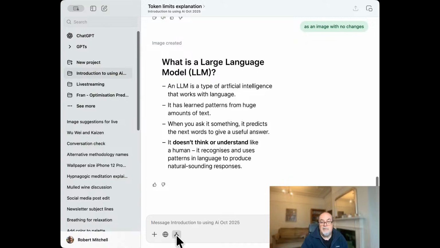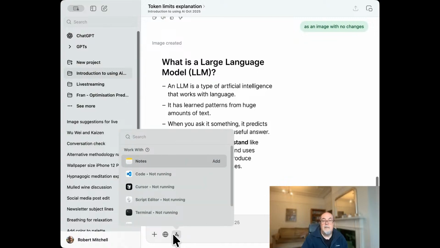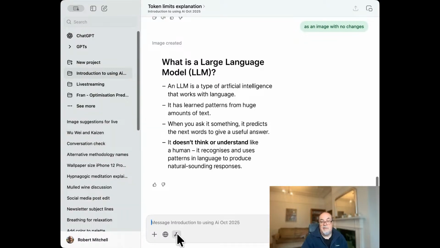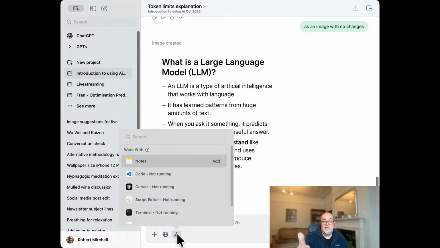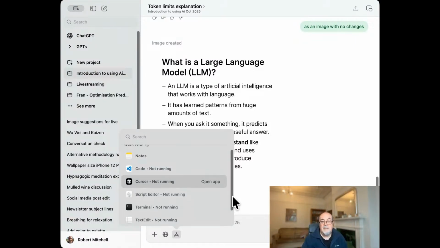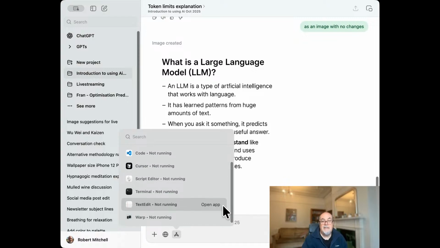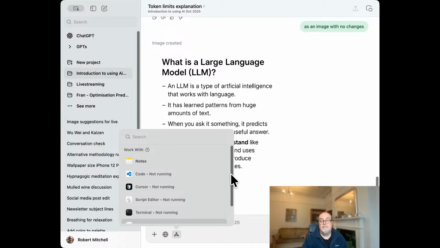And the button to the right is for applications that you want to work with. Here are the applications it's identified that it can work with. Because I do some coding, there are some coding applications there. TextEdit, if you've got a Mac, or Notepad if it's Windows.